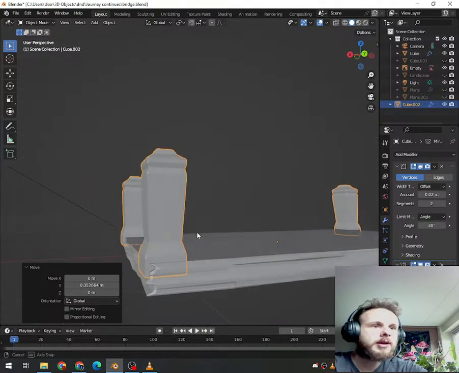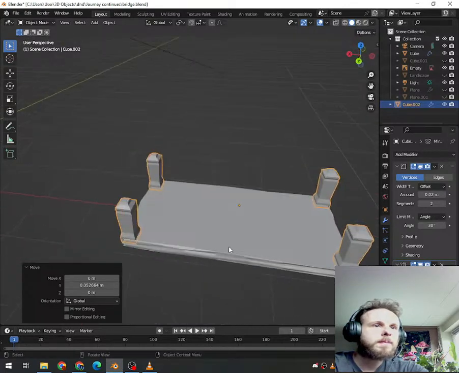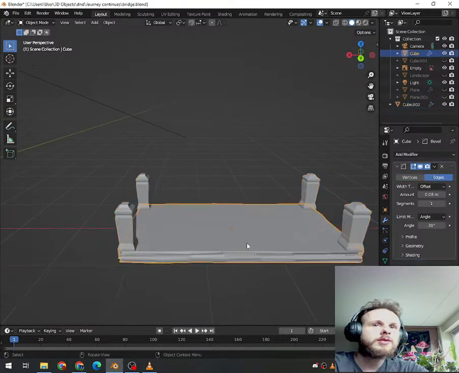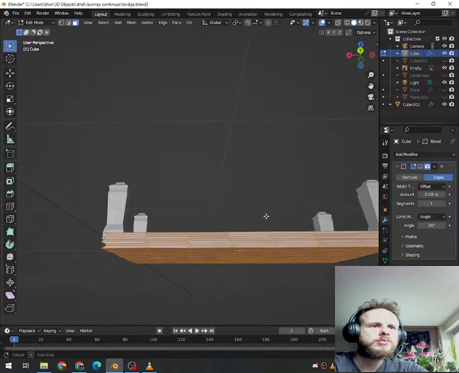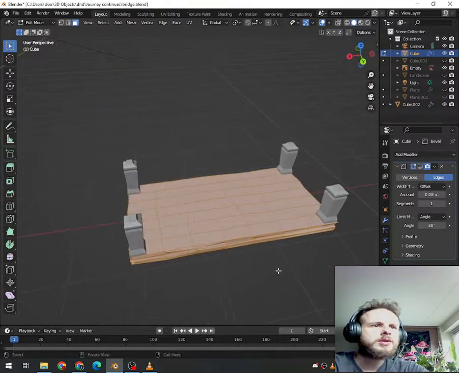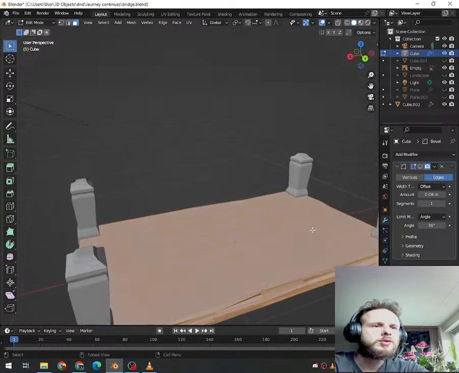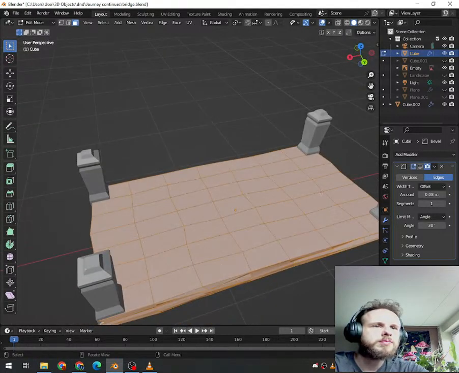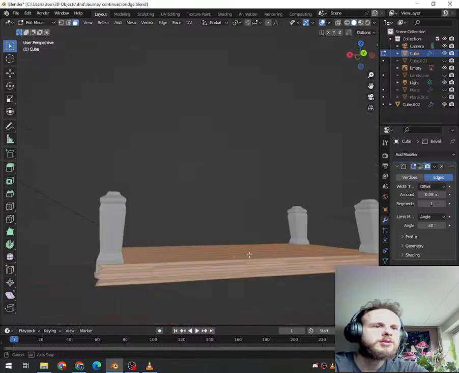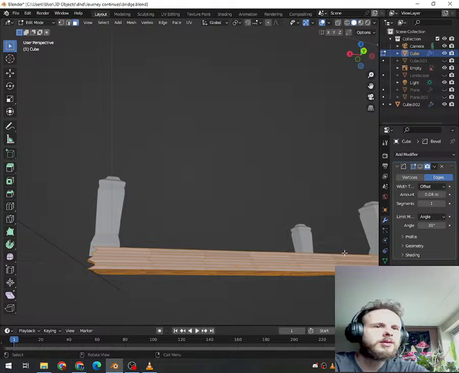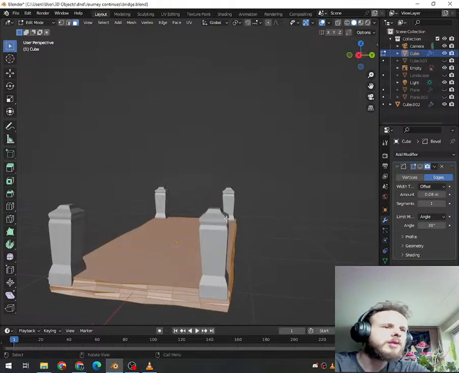Alright, anyways. Now, this bridge, I really don't like it. First of all, you can see I just subdivided everything, which means this big flat space got the same amount of subdivision as this thin elongated face. So it just got sliced up so many times. And look at that.